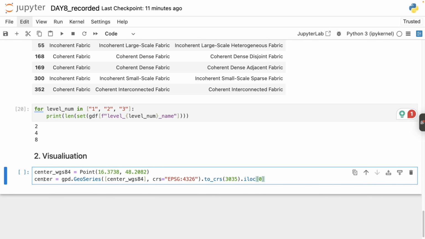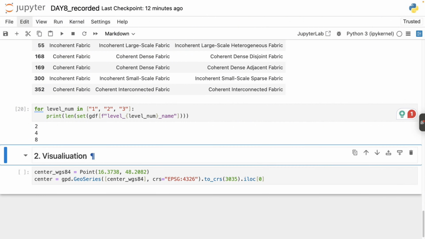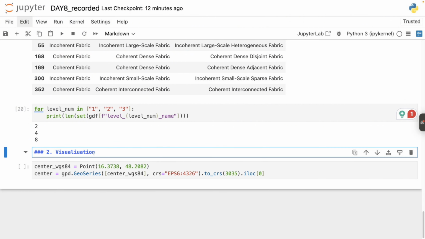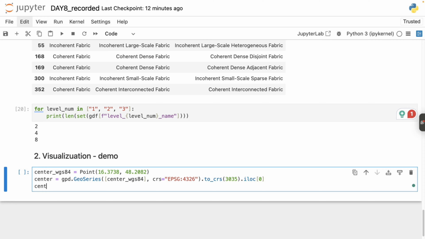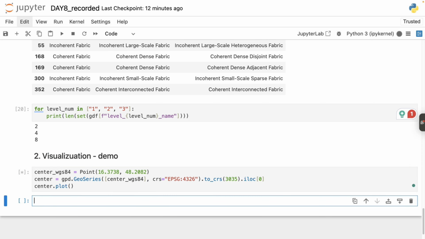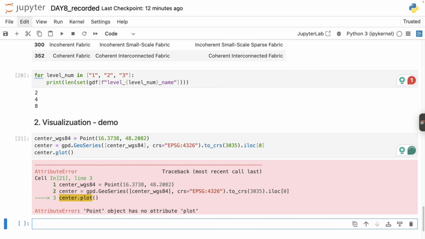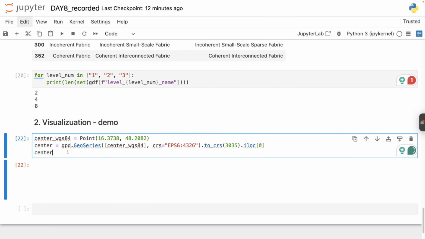And then turn it into the local coordinate system, so making sure it's in meters. For now, this should be just one point. Yeah, it's a point with zero size.